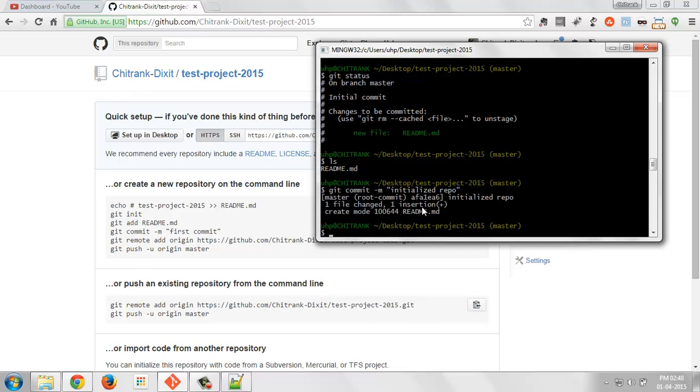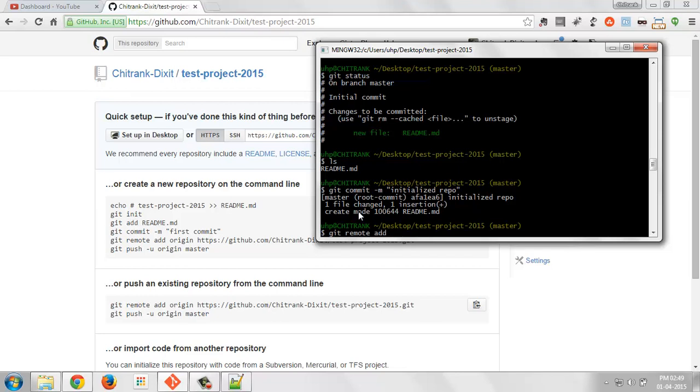Now it has created one commit over here and added readme.md into this commit. So the commit message is initialized repository, and the file in the commit that should be uploaded to the GitHub repository is readme.md.